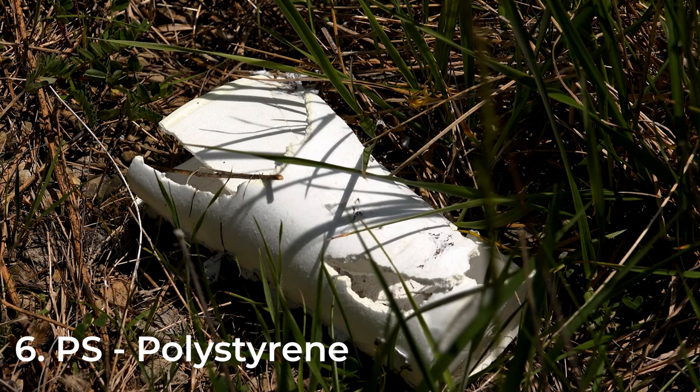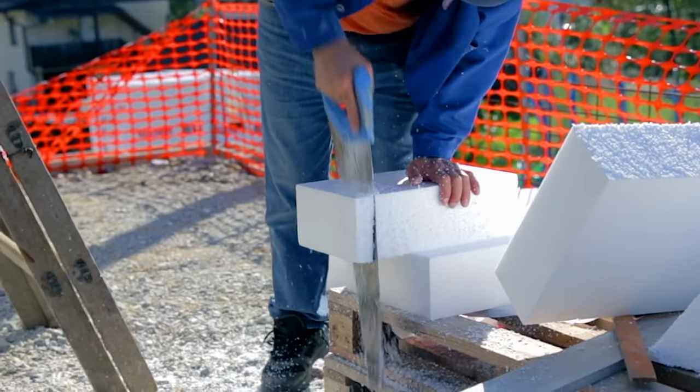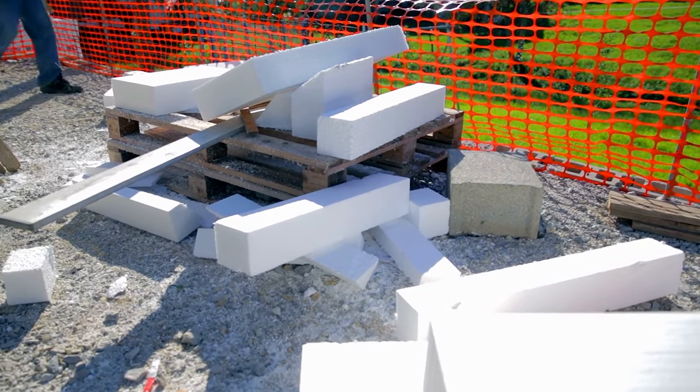The next category is number six: polystyrene, or PS — generally known as Styrofoam. Polystyrene is one of the worst plastics for the environment. One of the reasons is that it's extremely brittle. A polystyrene container is very easy to break, and when it's littered into the environment — for example the ocean — it quickly breaks down into smaller and smaller microplastics, making it almost impossible to reclaim. Instead of floating around to be picked up and recycled, it instantly disperses into hundreds of pieces. It is also very hard to recycle and must be sorted individually; many municipalities like Vancouver will recycle it, but you often have to take it to a specific store or drop-off location that accepts polystyrene.